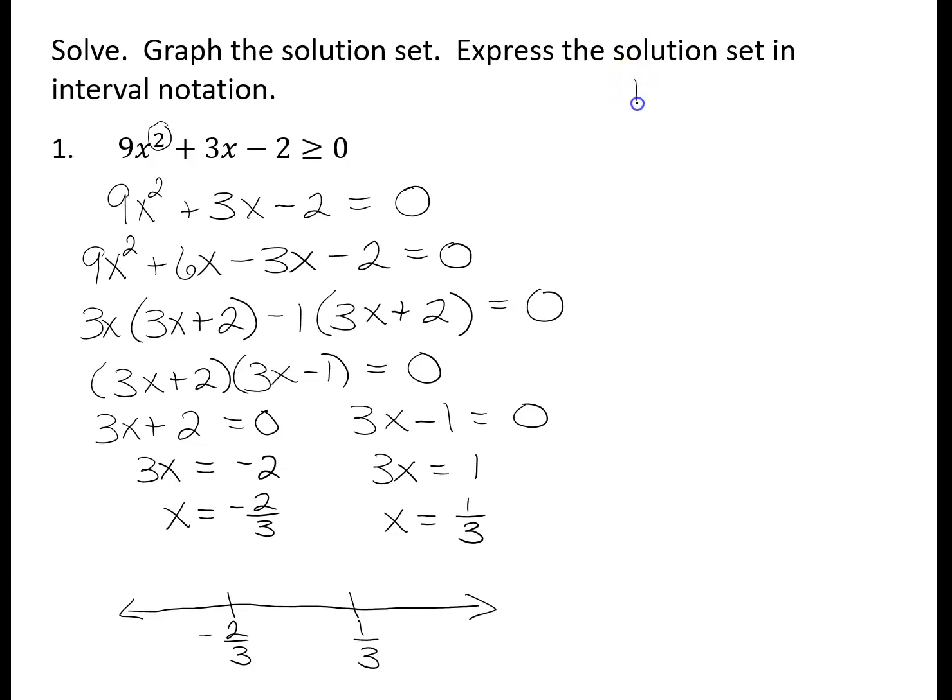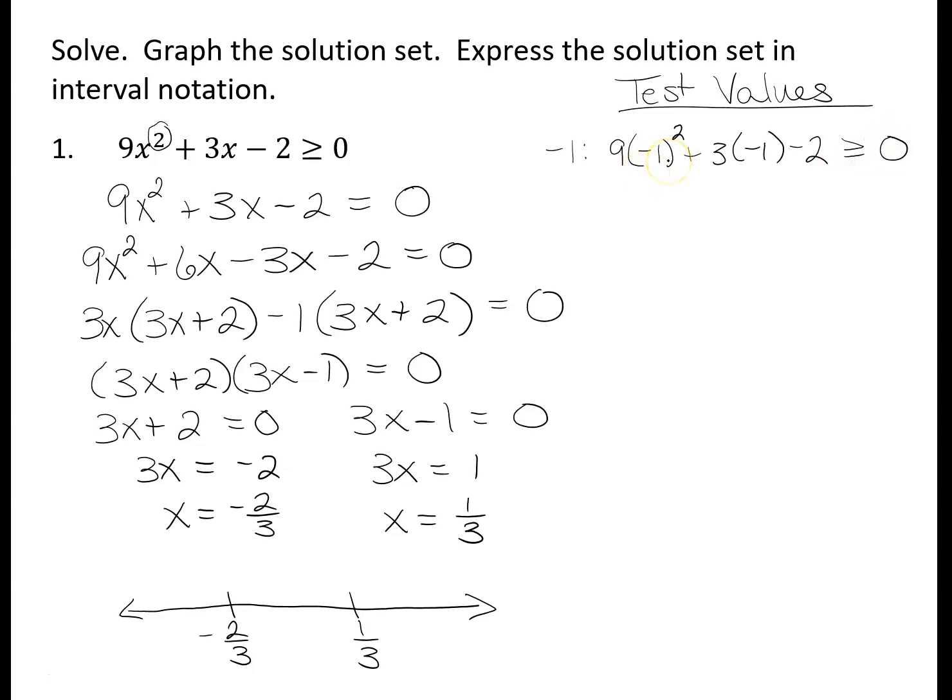So I'm going to put a note here. These are the test values. And we're starting with -1. We substitute it into our original inequality. So for each x in the original inequality. And just like it says greater than or equal to 0, that's what you should write over here.